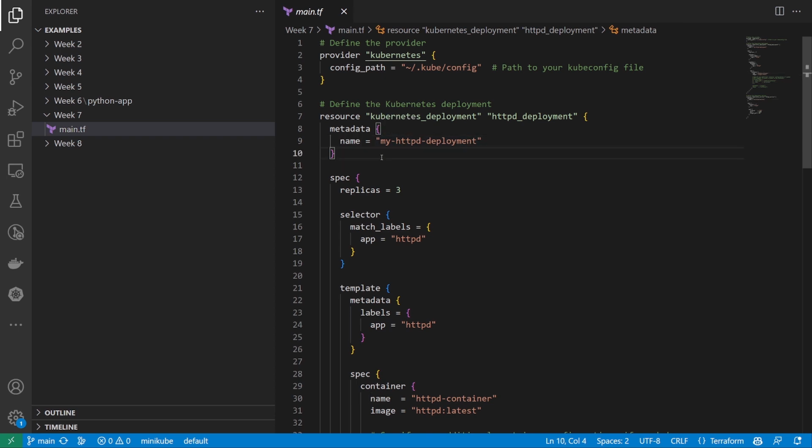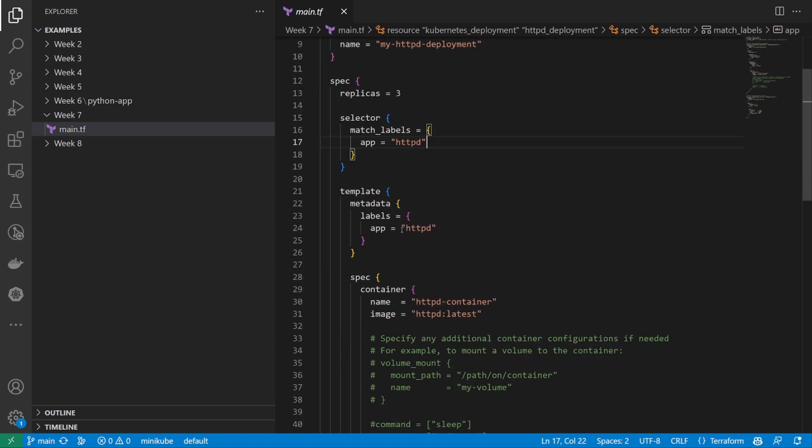Just like you would in a Kubernetes YAML file, down here we're specifying everything that we'd like for our deployment. Here is our deployment metadata. Here's the spec for our deployment. Here I'm specifying that I would like 3 replicas for this. We're going to give it the tag HTTPD. Going down even further, here we're specifying template. And again, I'm just using a very simple Apache HTTPD Docker image.